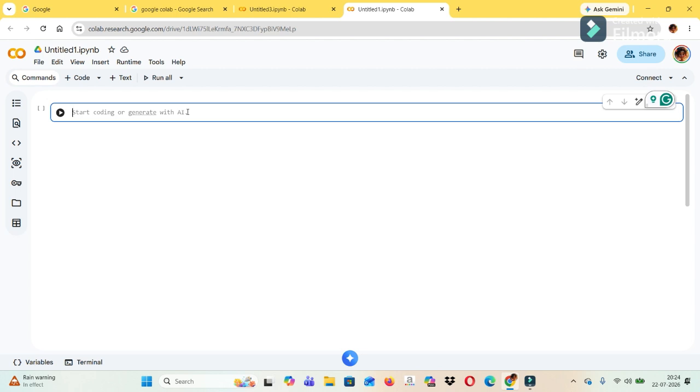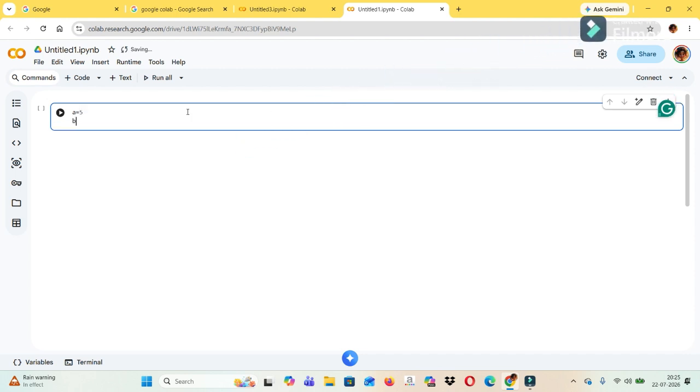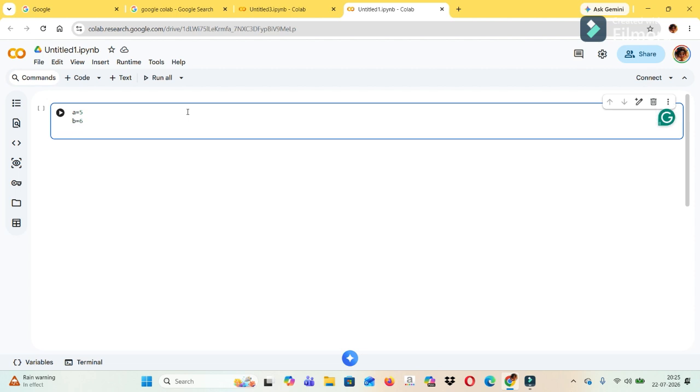For example, here in Python we need not write the data type. We simply write a as a variable and take the value of a as 5, and take another variable b with the value 6, and then we take another variable c and simply add a plus b.